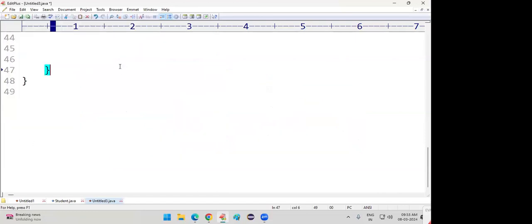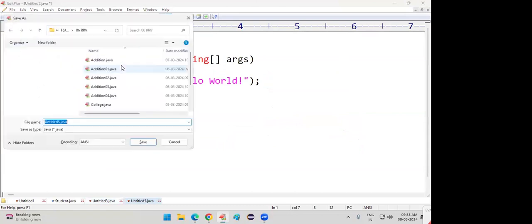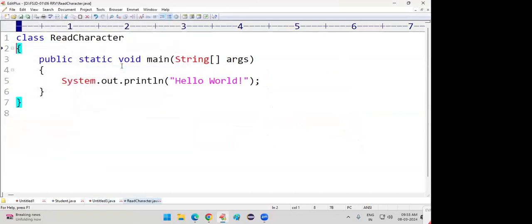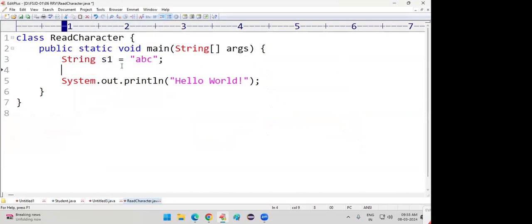Java class ReadCharacter. Observe now. Inside the main method, I am creating a string S1 equals double quotes ABC.